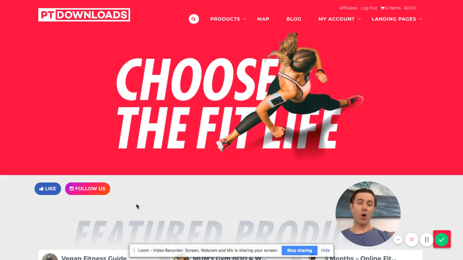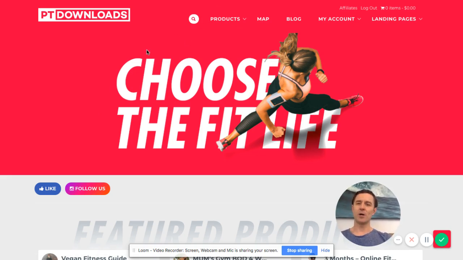With Elite, you get your own standalone separate website. So you get all of the features, you still get to use PT Downloads and all of the cool features if you want to, but with Elite, you basically get everything in a standalone website just for you, and you can use your own domain there. Also, the Elite version of our page builder makes plugging in things like emails and checkouts a little bit easier, quicker, and smoother. It's worth the extra money if you want a standalone self-managed site where you can do all of that yourself with our support. But the minimum level that you need is the Fit Pro account.